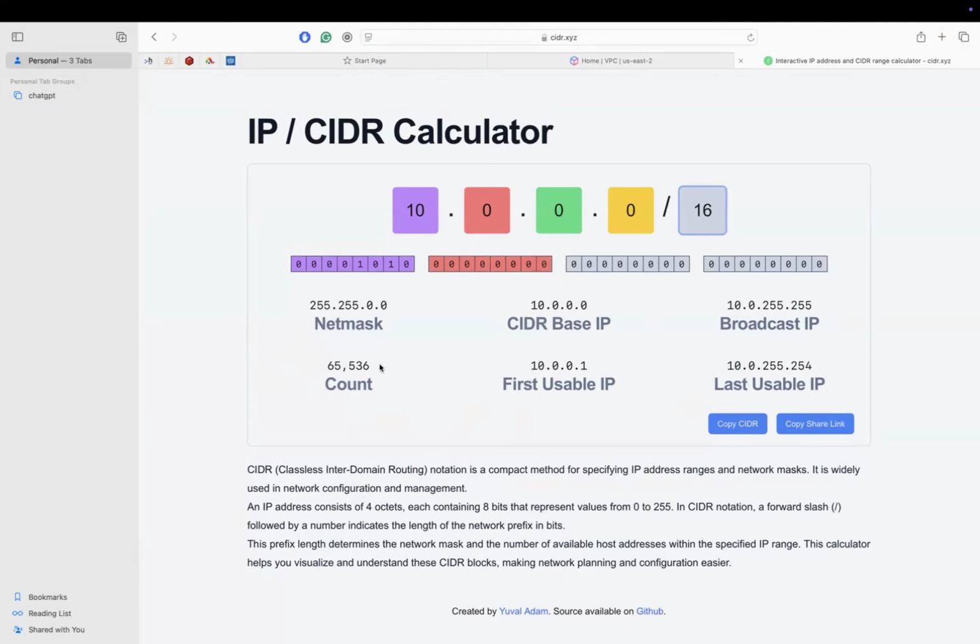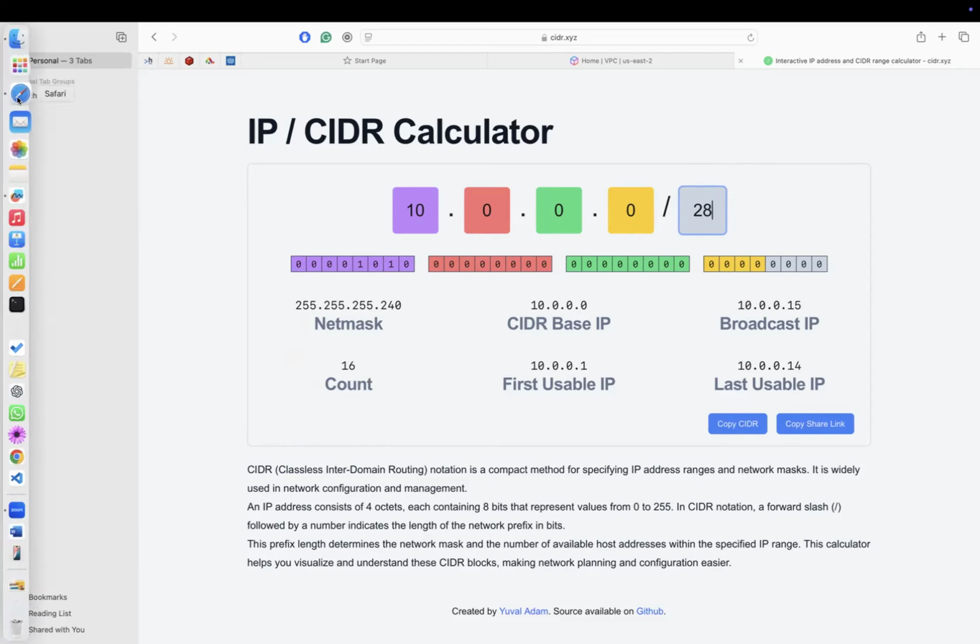That means I can use 65,000 servers, EC2 instances, in my company. I'm not going to use the entire thing, but I'm taking this much as a buffer, saying I need this many IP addresses. Only 16 to 28 you can use, I believe. 28 is the minimum and 16 the maximum count. So when you are creating VPCs in AWS, you are saying how many IPs you need.